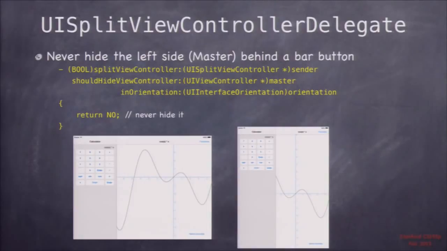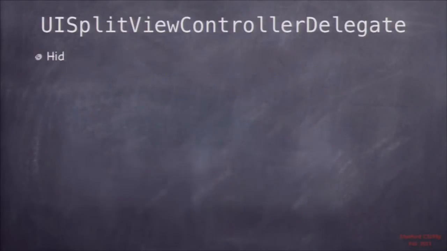Now, if you return no, that means never. That means the master and the detail will be on screen in both the landscape mode and the portrait mode. But that does mean that in portrait mode, the detail can be kind of tall and skinny. Okay? The master is always tall and skinny. But the detail can be kind of unusually tall and skinny. But sometimes, this makes sense.